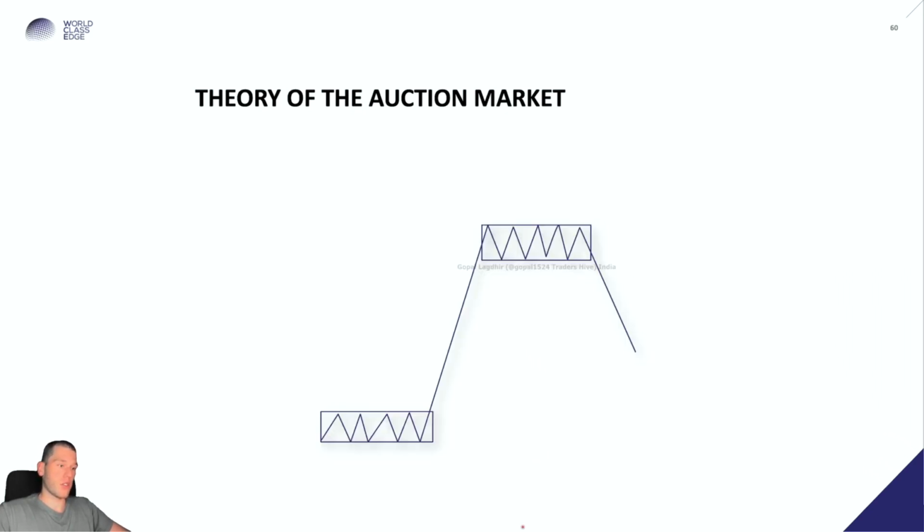So in the definition you have phases where there is a state where supply and demand are equal, so there are stable prices, there is a fair value, there is a balance. So limited volatility, and most of the time you have a consolidation, you have horizontal supports and resistances. Then there is the phase of price discovery or imbalance. So you have increased volatility, you have very strong price trends or breakouts, and traders capitalize through imbalances and trade the breakout or momentum. At some point there's going to be fair value again, because market participants agree on the price, and there's going to be price discovery again.